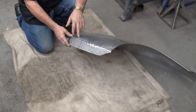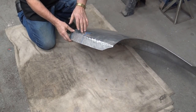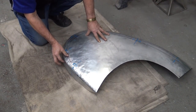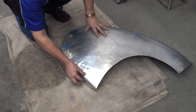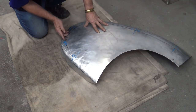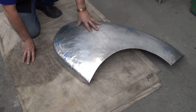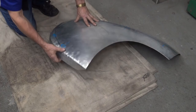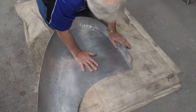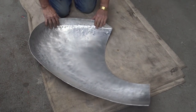This one here, you can't open it too much, but you can open it a little bit and then you can finish it off. You can finish this part off just there by hand. As I mentioned before, you either do it this way or you make this part and then weld it in, which you still have to do a lot of handwork anyway, so you're gaining nothing. So now I'll open this up a little bit. And there you'll see me going in there.